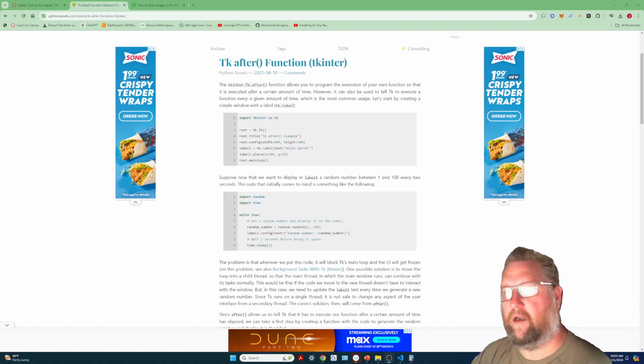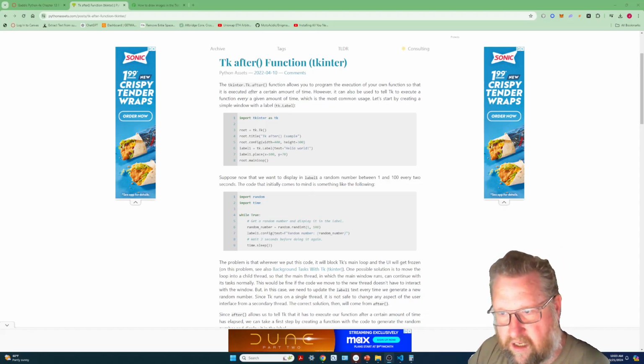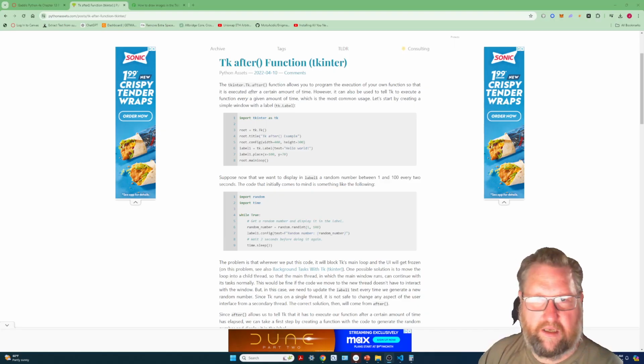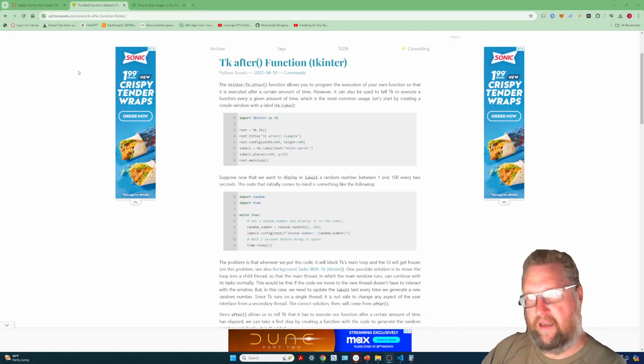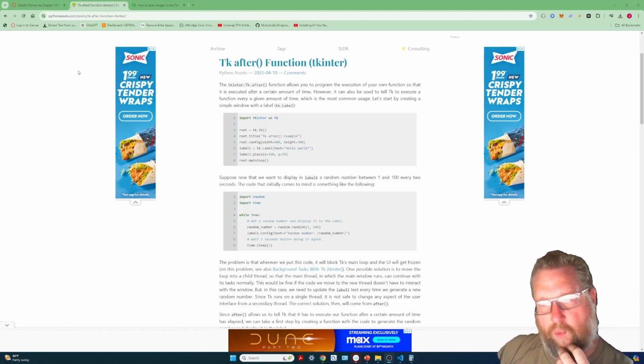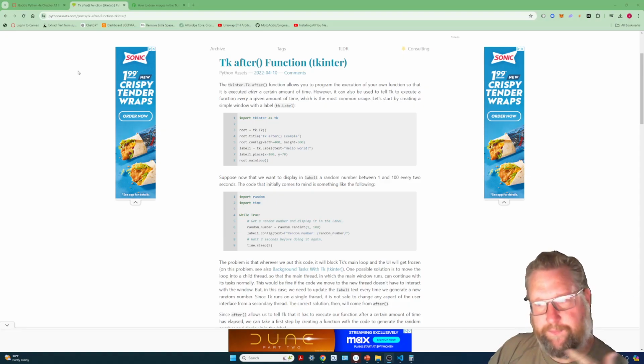Okay, guys, we're back. So the timer is as I thought. It works just like every timer out there. It works based on milliseconds, and the argument you send it is how often it is called, every millisecond. So what that means is that if we have a timer that calls a function and we tell the timer to call itself every 1,000 milliseconds, it will run every second.